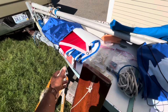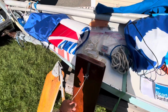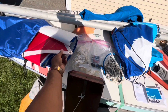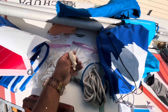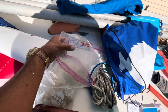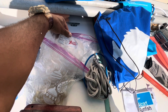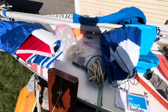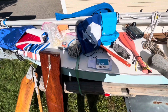So here is the new sail. The only thing, it's in the bag. Yes, it is folded, so it'll be a little wrinkled when I pull it up, but it's brand new. I've never used it. I do have the hardware to clip the sail on there. This is called a plastic mast hoop, and I got some extras from Challenge Hardware. When I took out the old sail, I did crack a couple, so it's always good to have extras.